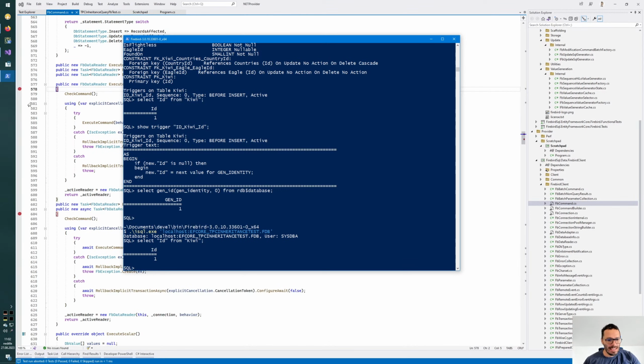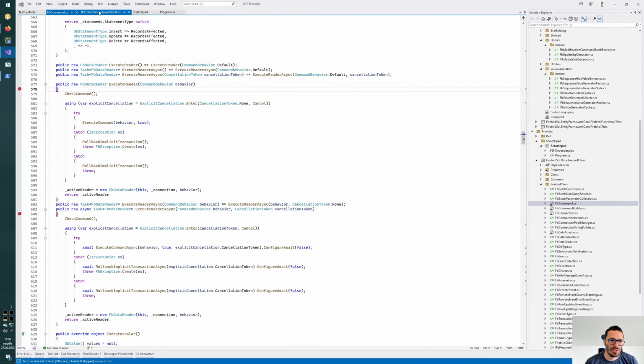The problem is that the seeding is putting data in there. I'm pretty sure that's what's happening.